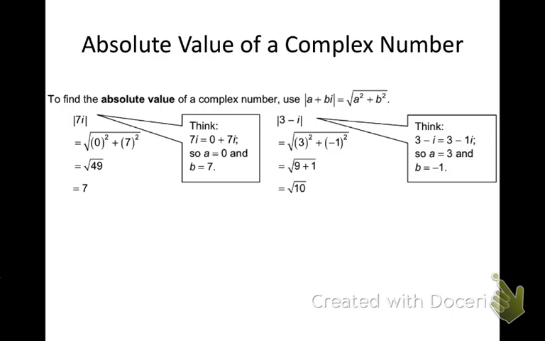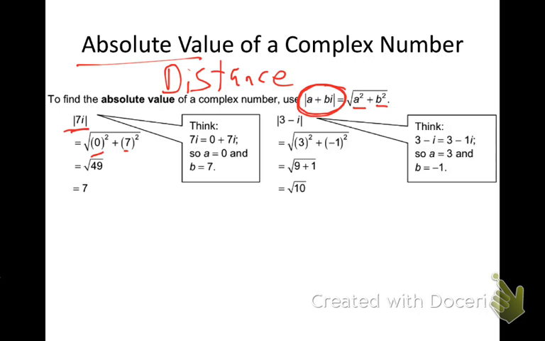And again, absolute value is nothing more than finding distance. So really what we're finding here is the distance from 0 to those coordinates, looking in the coordinate plane here. That's why we have to include the A and the B here. So, again, if you have something like this, you fill in zeros. If I have A and B, I fill in A and I fill in B, and I use that Pythagorean theorem to solve for my distance.